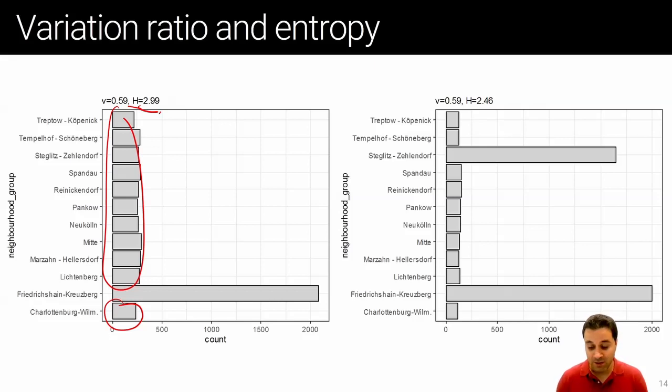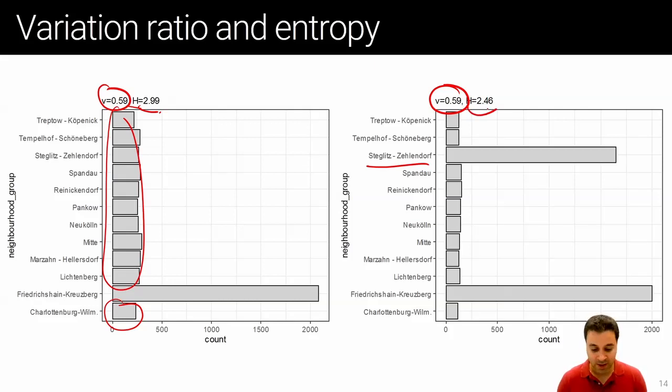Now, if we look at the one on the right, we see that, yeah, we have so many observations of Fredericksburg again, but there is a second one that also accounts for a lot of the data in this other neighborhood. In this case, the variation ratio is just the same. 60% of the data are different from the mode. But then in all those observations different from the mode, still there are some of them that are more likely than the others, like this one over here. And so this is something that the variation ratio would completely miss because it's just taking a look at everything different from the mode. But in this case, the entropy is lower.